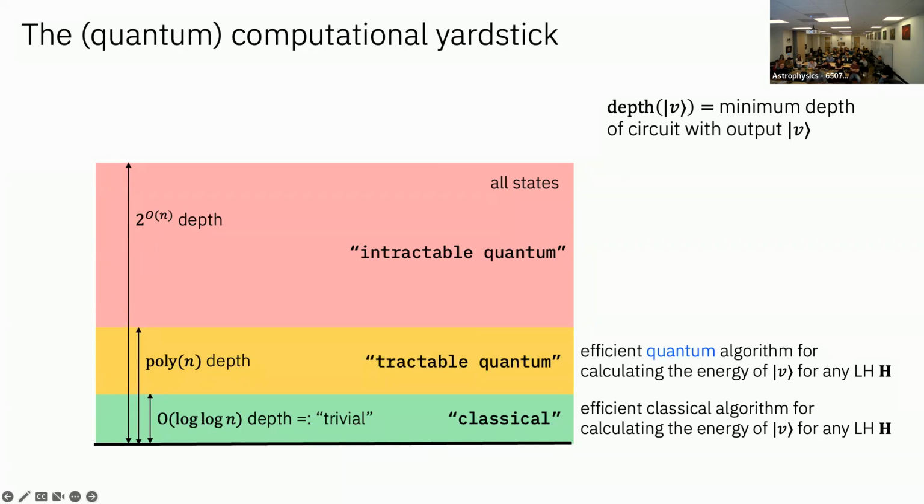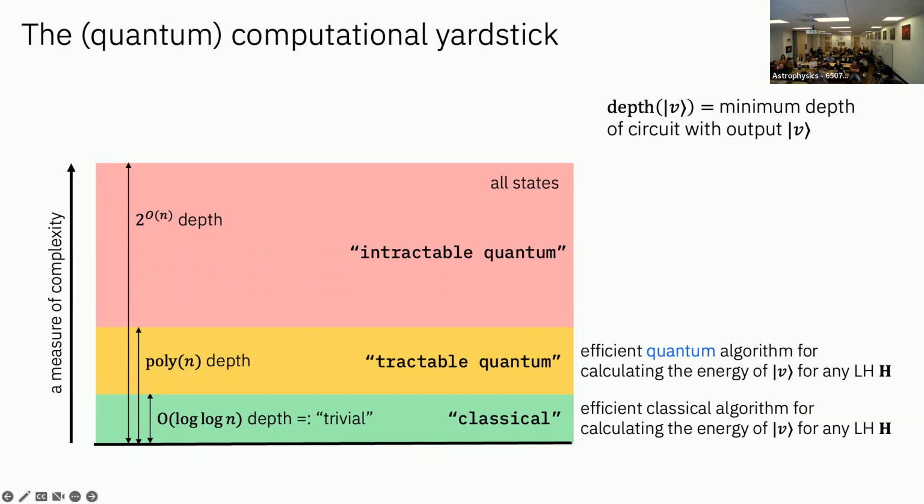And just like that first drawing I had, I really should bring it back up, which is that there's this physically relevant corner within the large Hilbert space. We're seeing that phenomenon again, that quantum mechanics says there's all these states, all the vectors that can be described over a dimension of 2 to the n. But what we see, just by some simple counting argument, is that most of those vectors are completely unattainable. Physically realizing them on our devices is a useless idea.